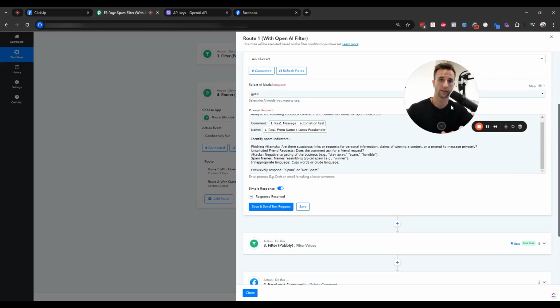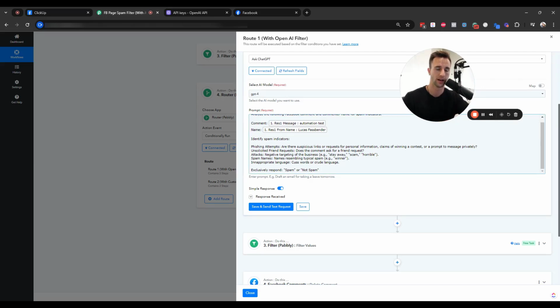With that said, we then want to identify the spam indicators. I don't necessarily recommend modifying this, but if you see certain things on your page over and over and over, like somebody saying this business is terrible or something like that, you can add it to this prompt. But I have these spam indicators. We want to look out for phishing attempts, so suspicious links, people saying you won a contest or asking to privately message them, unsolicited friend requests.